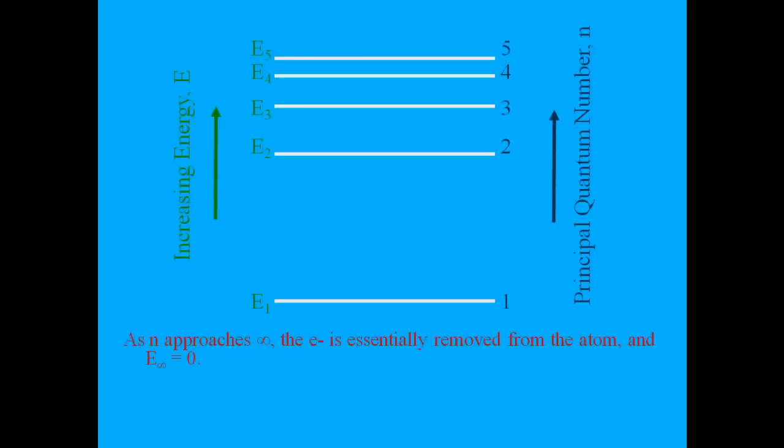Here's a picture of increasing energies. If you start at level 1, in order to get to 2, you would need to absorb energy. And in order to get to 3, you would need to absorb more energy. So as N approaches infinity, or as your energy levels get greater, the electron is essentially removed from the atom, and the energy will become zero. Once the electron gets too far away from the nucleus, it will not have anything really holding it to the electron. So as the energy levels get bigger, the electron gets further and further away from the nucleus, and eventually will not have anything holding it to the atom.